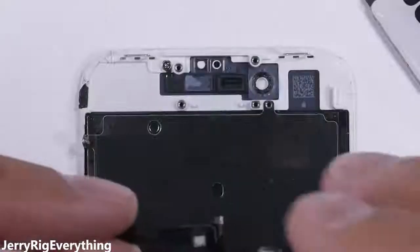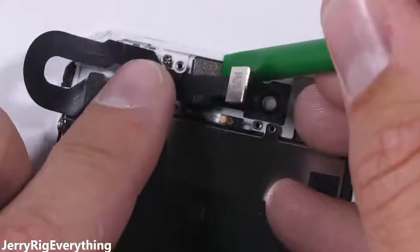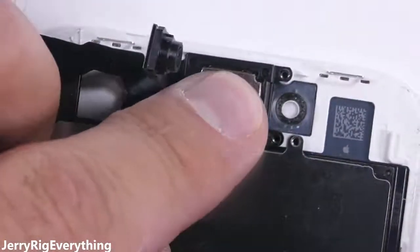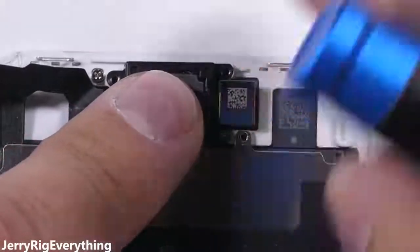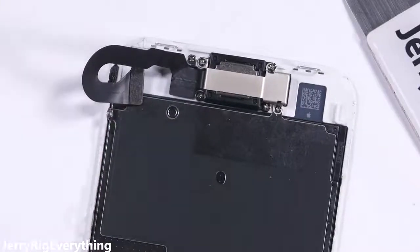Once the home button's in place, we go up to the top for the accordion-like sensor array ribbon. I'll start with the right-most box sensor, plop it into the square hole, and then fold the whole thing over to the left, lining everything back up with the grooves it came from. The golden circular pads at the bottom that give signal to the speaker line up with the two pins to keep them in the correct location. The top speaker gets put down before the camera and screwed in with the bottom two screws. Then the camera itself gets folded over the top of the speaker and set down into the circular hole it came from. Then the middle bracket with its three screws holds everything down tight — it should fit naturally and won't need to be forced into place if you origami'd everything into the correct position.